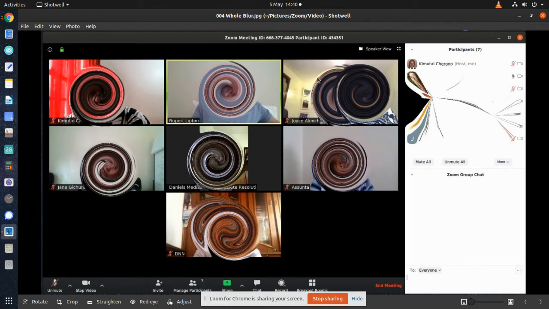Once you arrive in the meeting where you're seeing just this particular section, forget about these two panels on the right, I'll explain those later. You will find at the bottom left, you have two buttons. One of them is a mute and unmute button. The mute and unmute button allows you to switch off your microphone while you're attending the meeting.